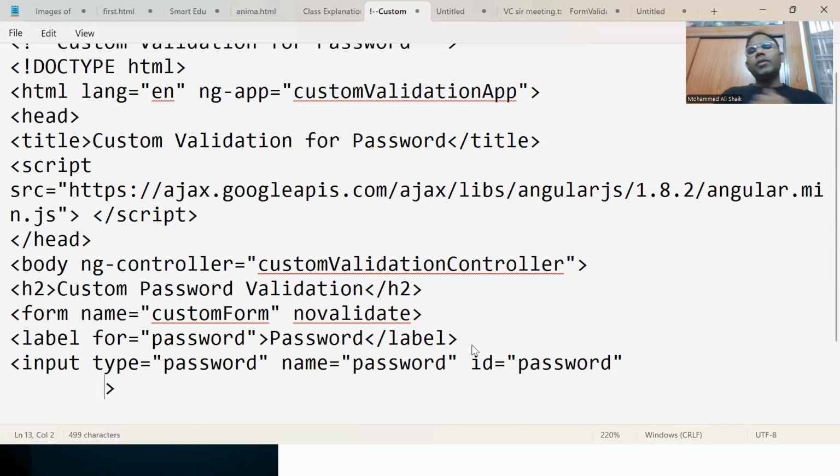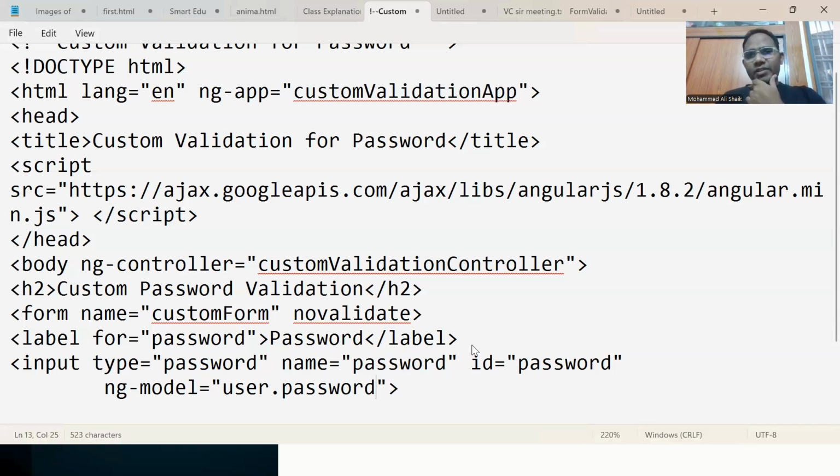Then what we are supposed to have over here is we need to provide ng-model. So ng-model is equal to, it is attached to user.password. So we write here user.password.